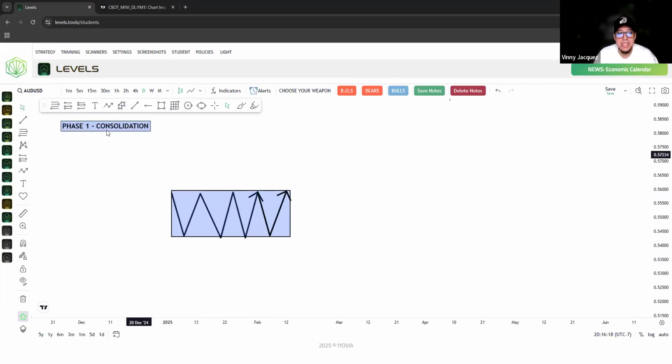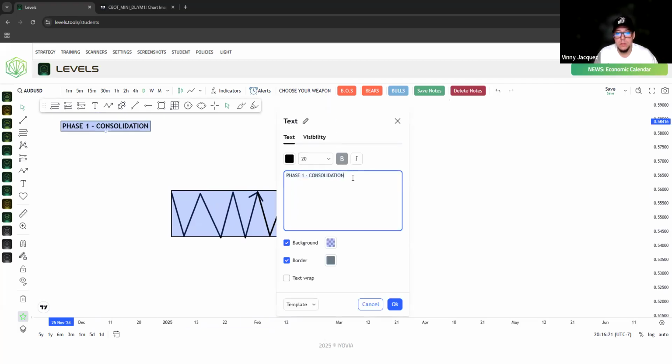Now, the second thing I want to see is a break of structure / liquidity sweep. BOS / liquidity sweep. Now I'm adding liquidity sweep for our smart money traders in here, but we keep it simple. When it comes to levels, we keep it very, very simple with simple terminology. Now, when you see or hear of liquidity sweep and smart money, you're thinking institutional move, right? Usually an institutional move is what drives price that sweeps liquidity. Does that make sense, guys? For all my smart money traders, does that make sense?